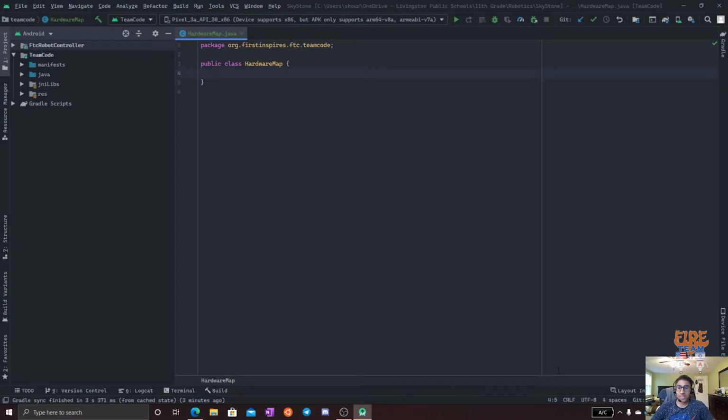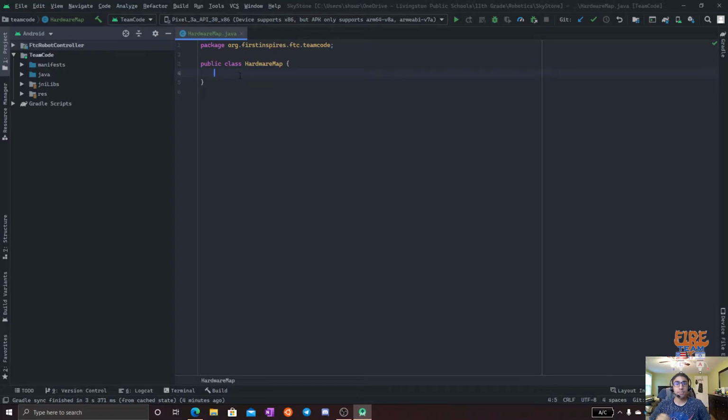First, you might notice a pop-up on the bottom right that says update your Android Gradle plugin. At all costs, do not update your Gradle plugin. FTC makes sure to ship their libraries with the correct plugin, and updating that will break your code. This has been a very big issue for me in the past and has made us spend countless hours trying to figure out where we went wrong. Updating it will not give you any benefit and will only hurt you, so click the X.